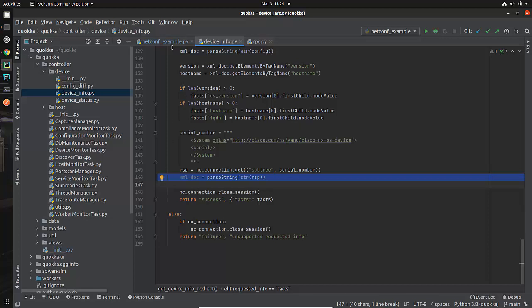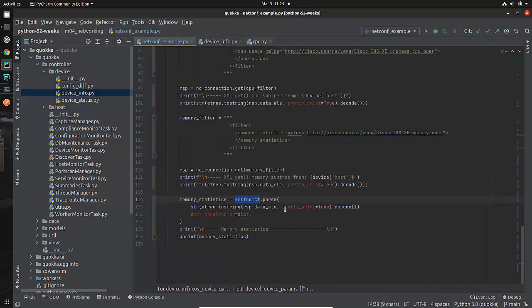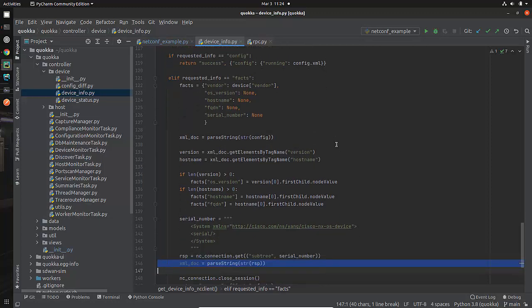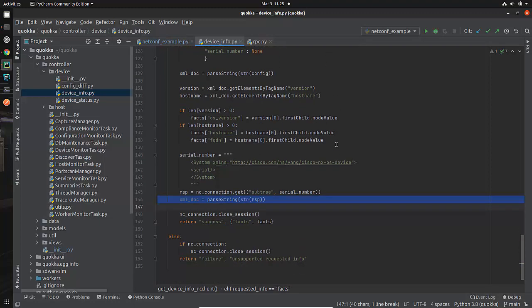What you will probably see in the not so distant future is me doing a get based on this memory filter and then doing some calculations so that I'm then able to set, let's see, I don't even have it here. This is for part of the facts. I would want to be setting information about the memory and CPU utilization in that situation. So yeah, that's kind of what I will be doing and adding in the future.